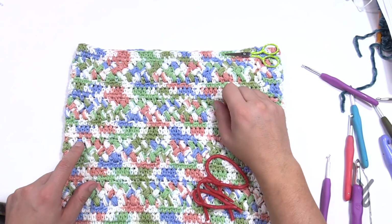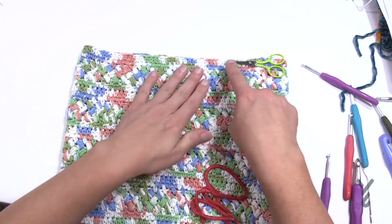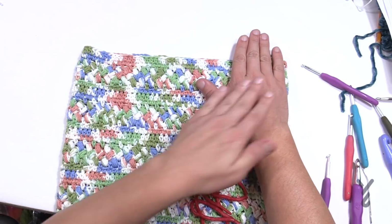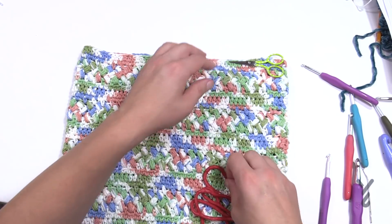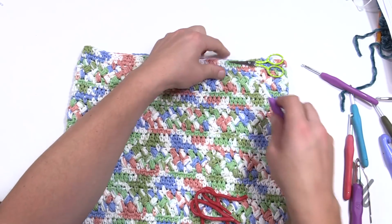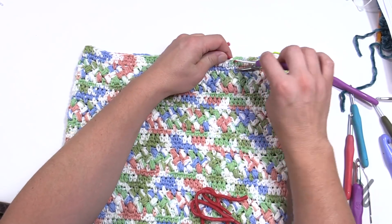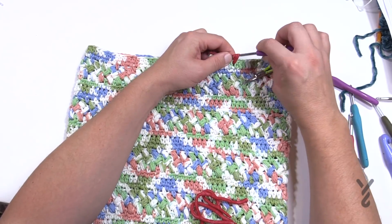So now we have to line up our straps. So this is flat here, so it's laying flat. So now I want to put my straps. So you can eye it up. I'm just gonna do about 4 fingers worth from the edge. From the one side, the scissors are kind of 4 fingers worth. So all I'm just going to do is I'm gonna mark the stitch with a stitch marker. It helps me line this up better. And then I'm gonna do the other side.